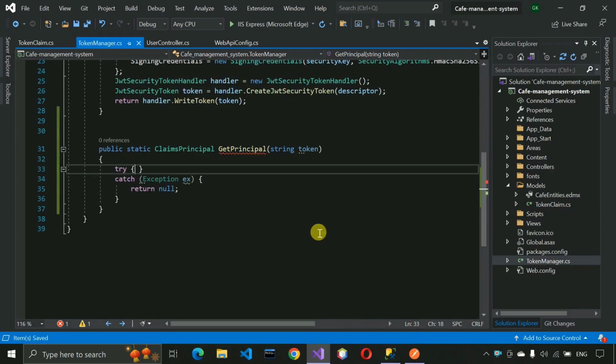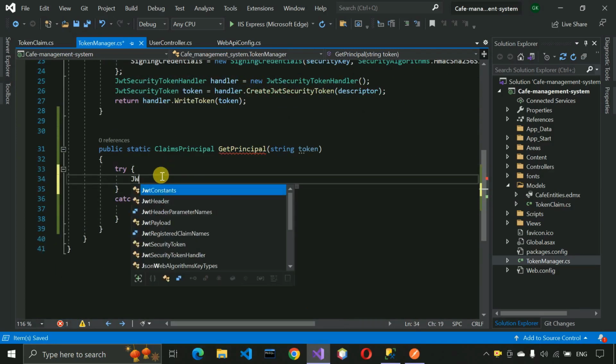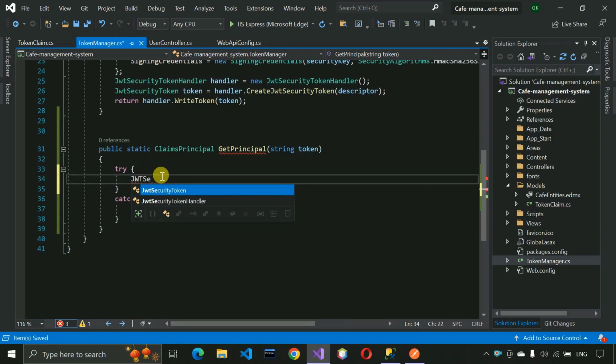In the try block we have to write a few lines of code.